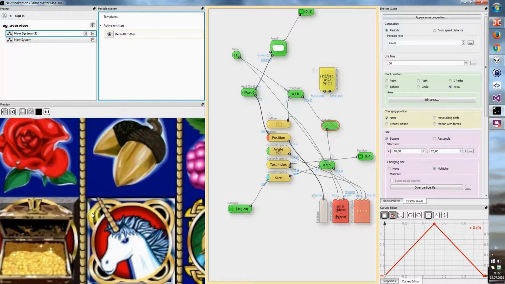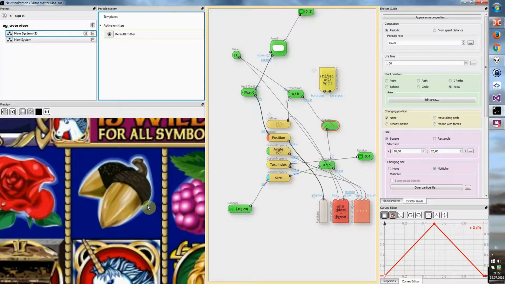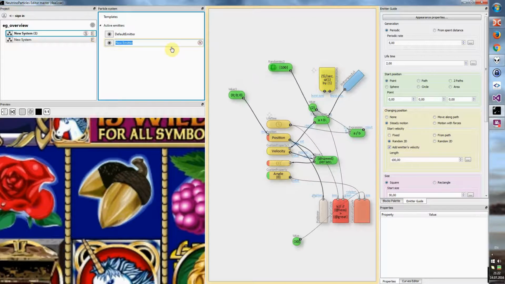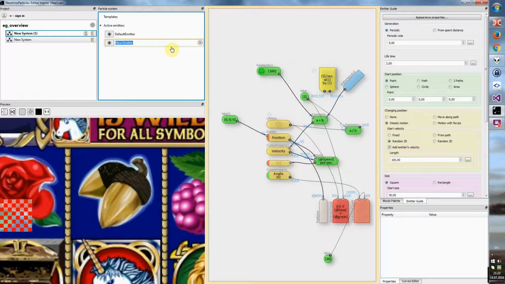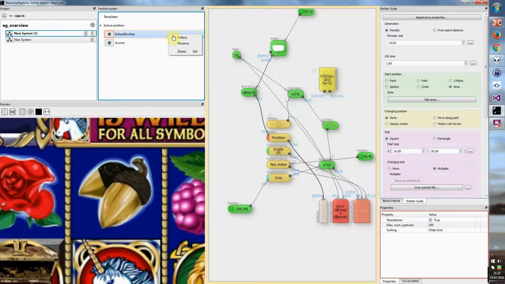To the second effect, it will be pulsing acorns. I will create a new emitter inside this effect and call it acorns, and rename the previous emitter to gold.